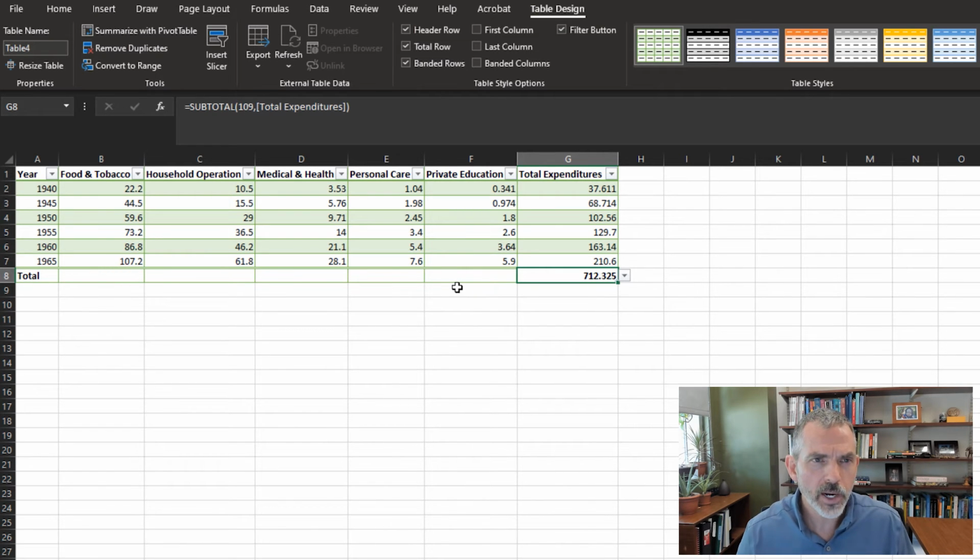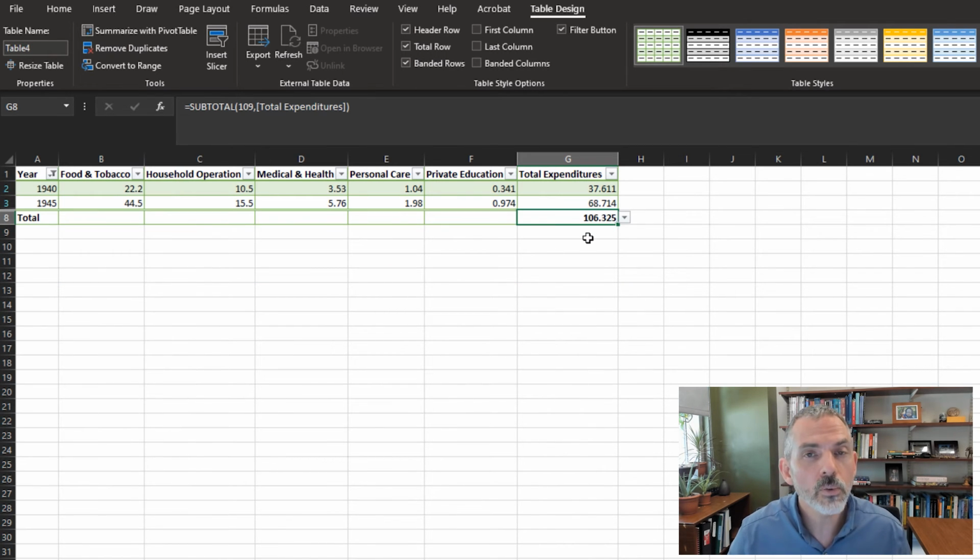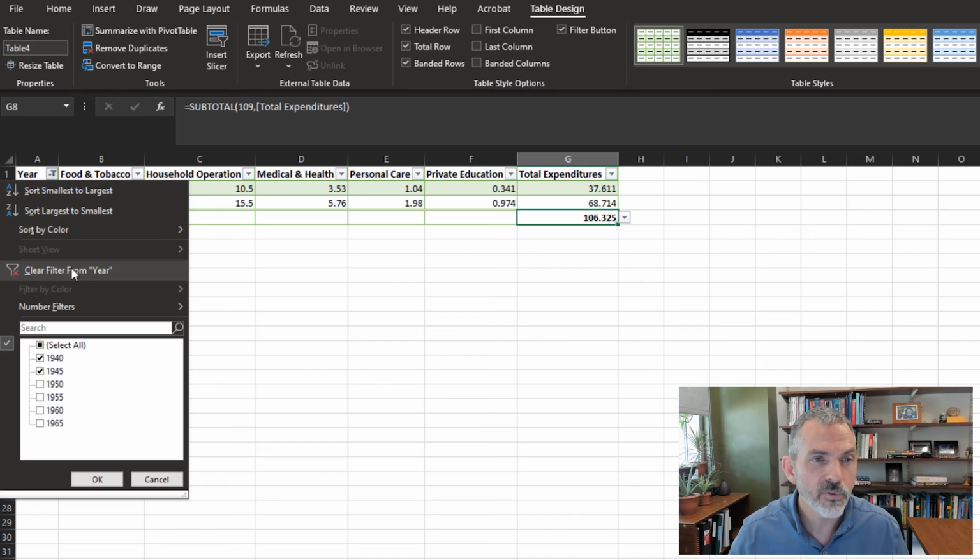The next thing I want to point out here is that this function says subtotal. What does that mean? What that means is that if we choose to apply a filter to this data set, maybe we only want to look at the 1940s, that subtotal will only reflect the filtered data, the data that we're looking at here, not the entire data for the spreadsheet. So that's very useful too. But we need to be aware of when we're using subtotal versus just summing that entire column. I'm going to go ahead and clear out that filter.